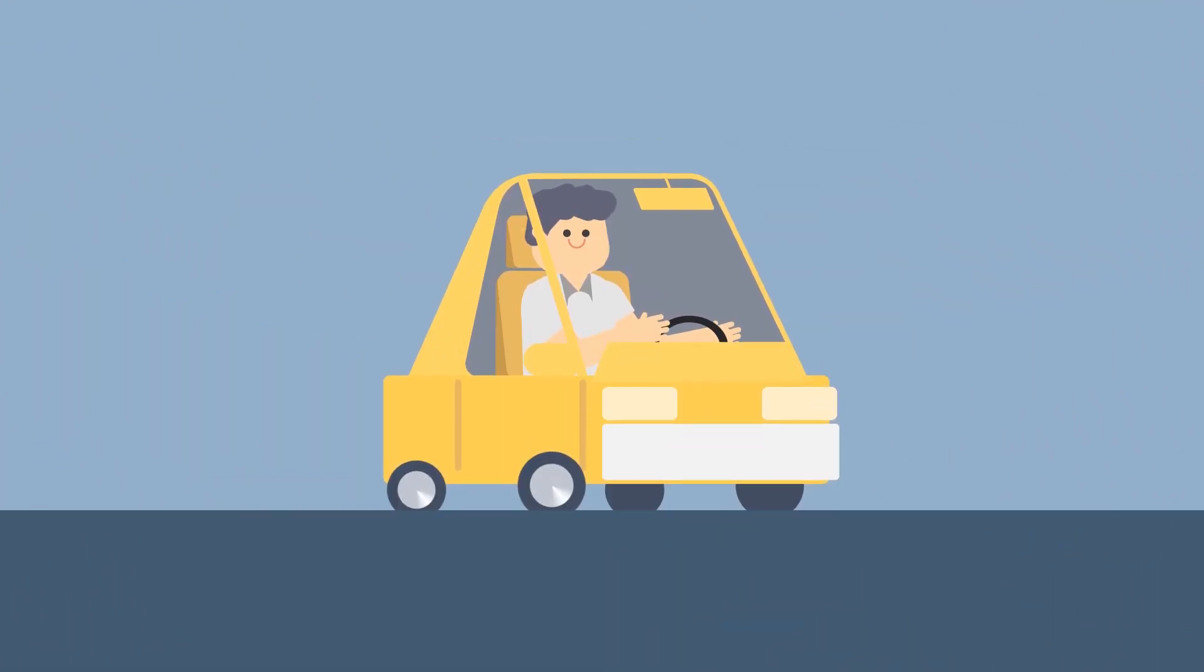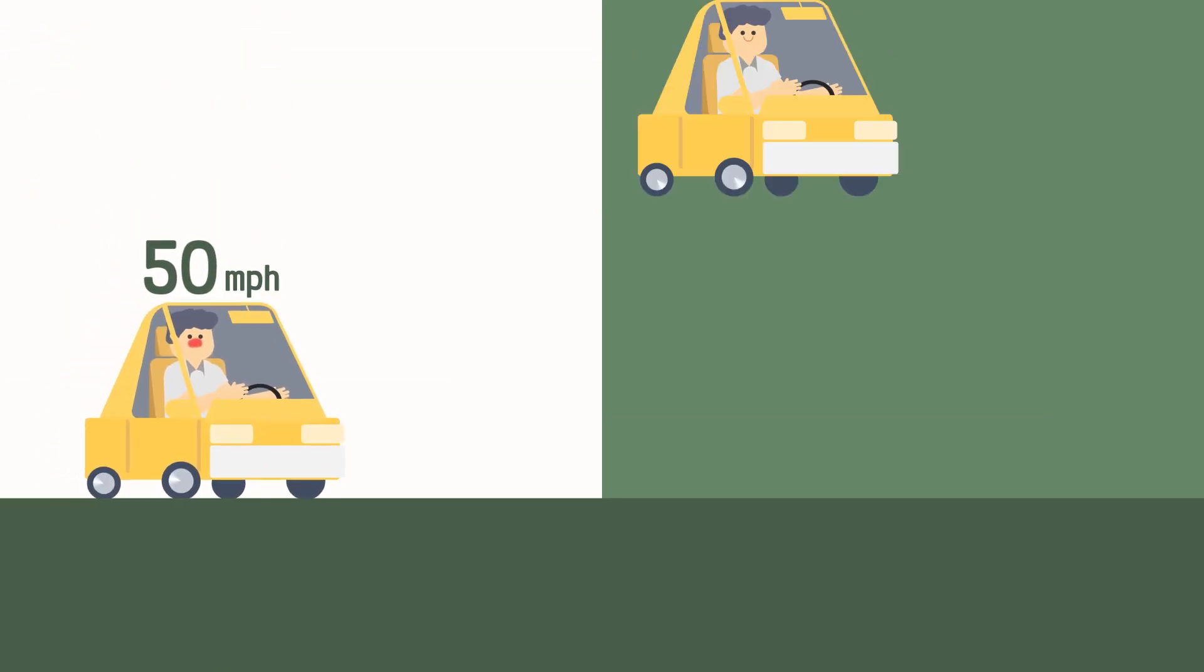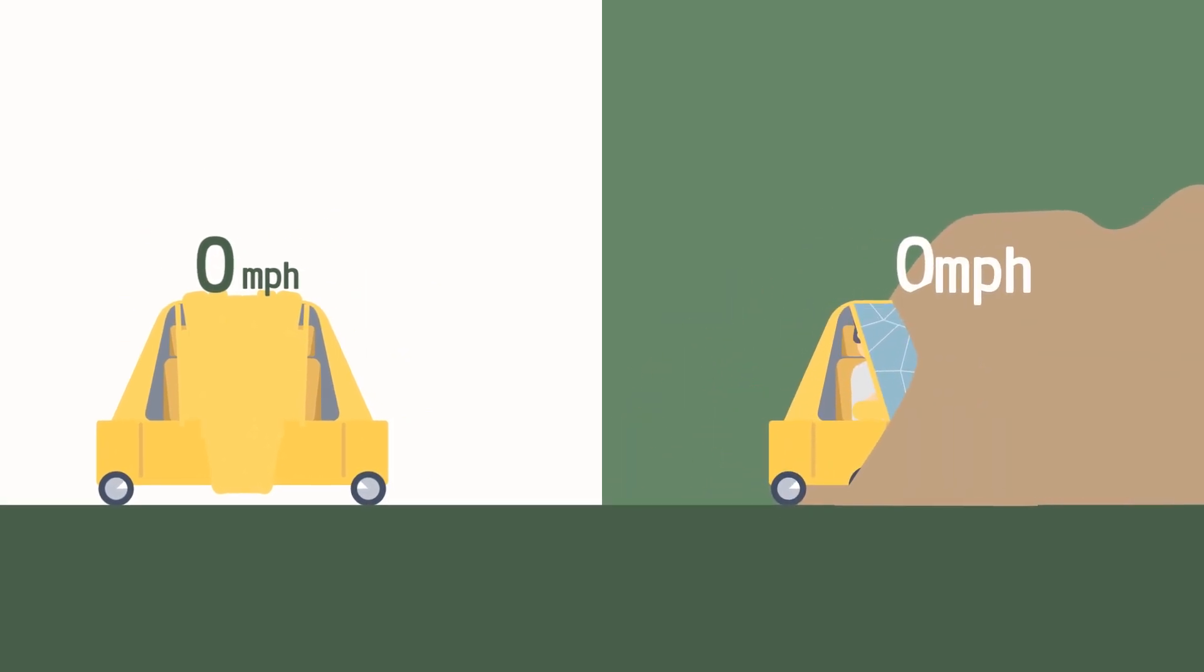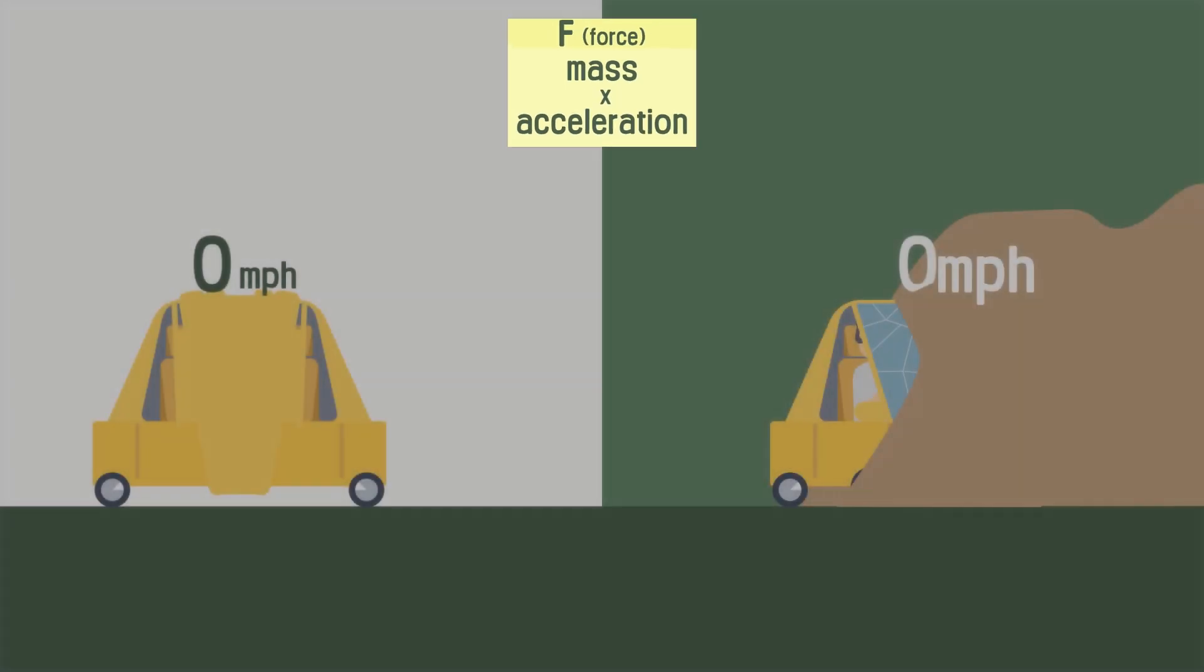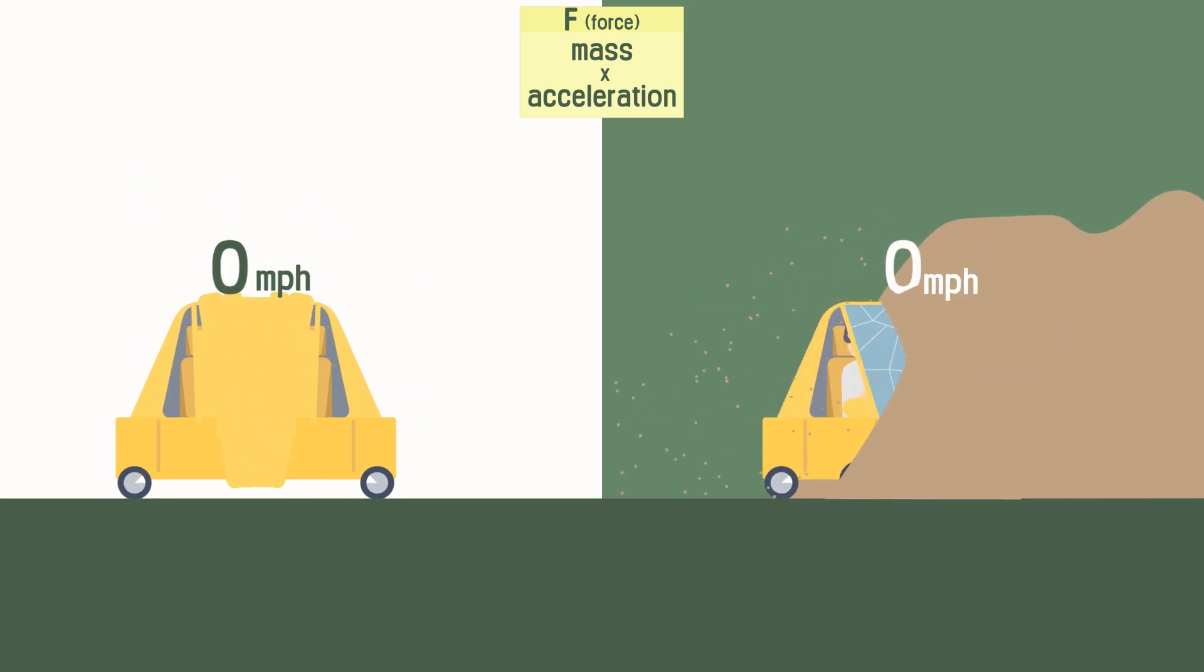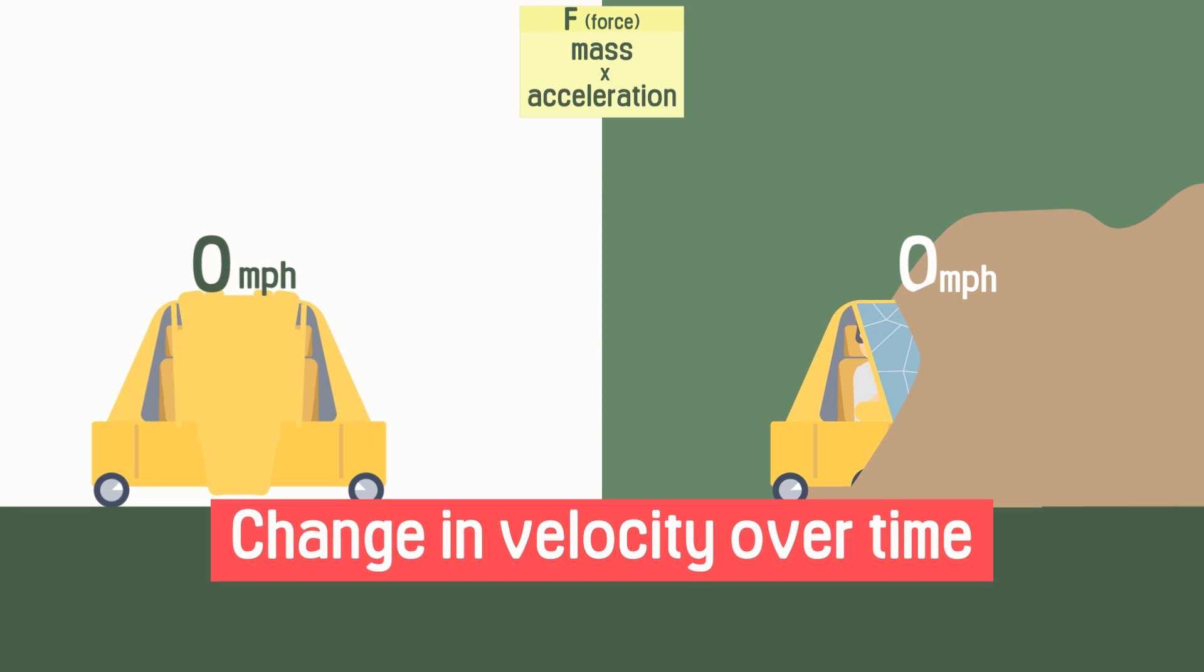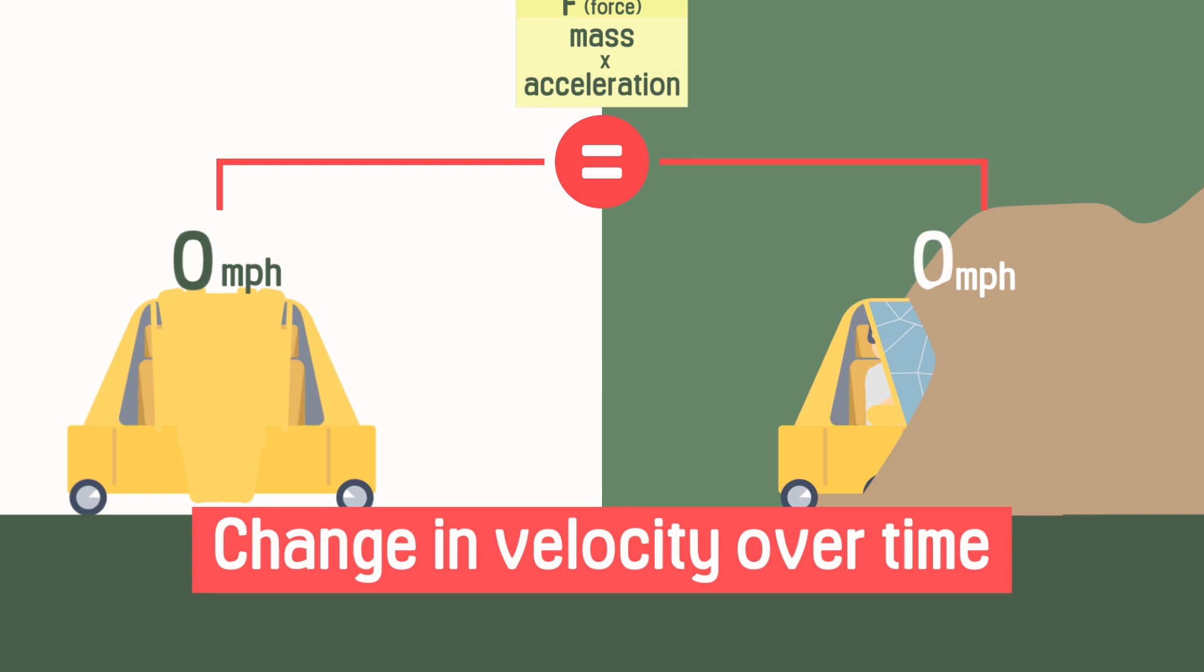The correct answer is the last one, to hit the rock. Here's why. If you collide with the other car or get stuck in the sand dune, your car won't get pushed to the side but will come to an immediate stop after impact. The force is mass times acceleration and in both cases the cars come to a stop at the instant of the collision which results in the same acceleration. That is, change in velocity over time. That is why the force of two cars colliding into each other and stopping is equivalent to the force of hitting a sand dune and stopping.